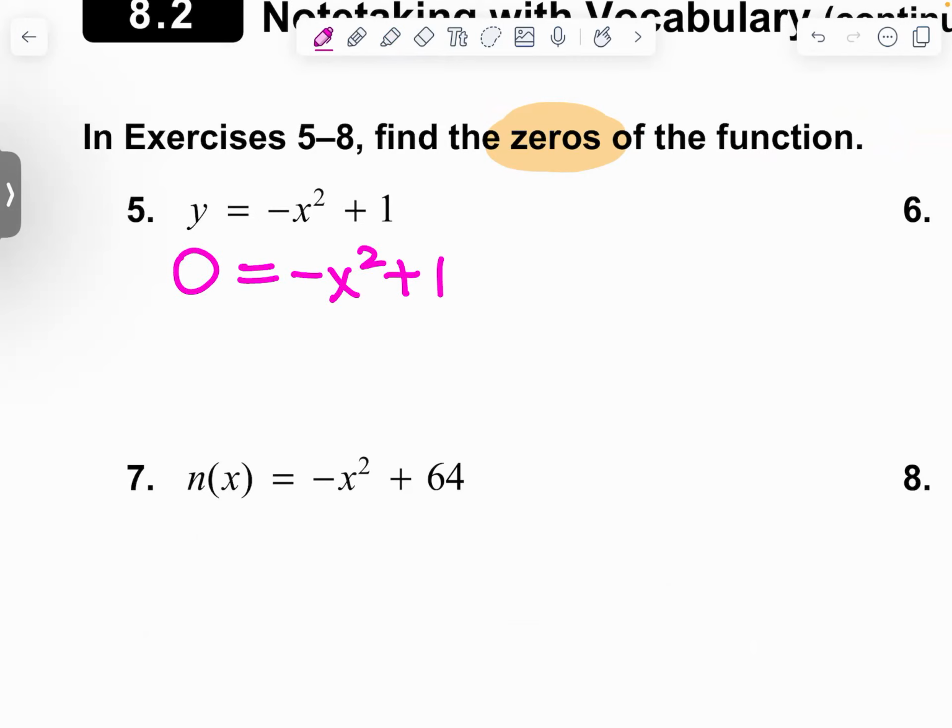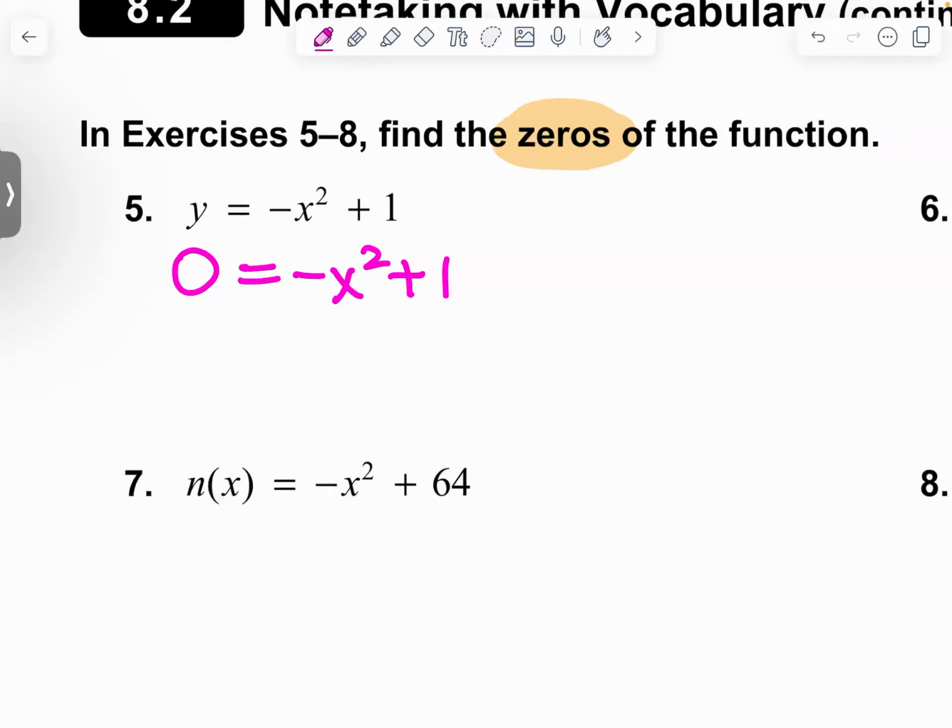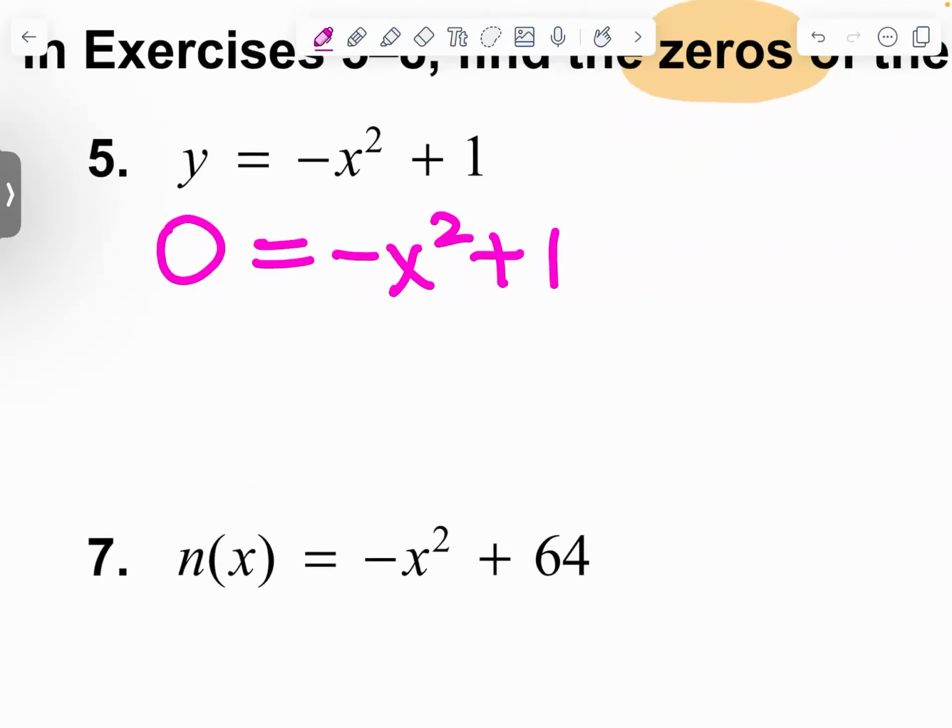How are we gonna solve this? Henry, how do you know that? Okay, so Henry's using some guessing and tricking, right? You're not wrong, Henry, but what if that was another number? What we can do is say, if I factor out a -1, then left over I have x squared minus 1. Ooh, x squared minus 1. That's special. Why is that special?